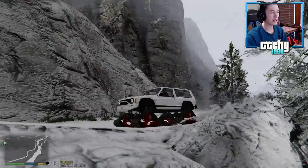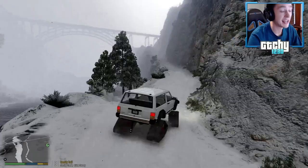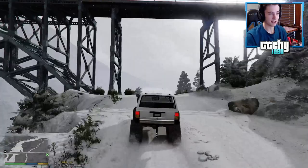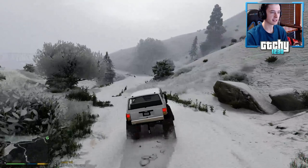So this is, of course, the Jeep XJ SNOWHAWK edition. This thing is on tracks, it looks amazing, it handles amazingly, and its traction is absolutely insane. It's not the fastest vehicle. Right now, as you can see, we have the pedal to the metal. This trigger is all the way down, so you can see this thing is not necessarily built for speed, but what it can do really well is climb inclines like none other, and just traction all around. It's just a beast. You don't really need a lot of speed from a vehicle like this, though. That's not what it was built for. It's not really the point of it.